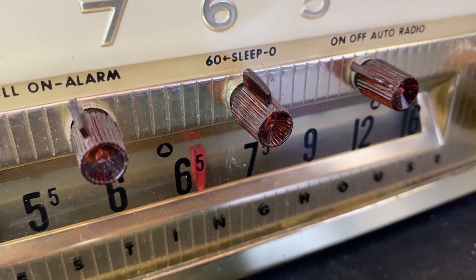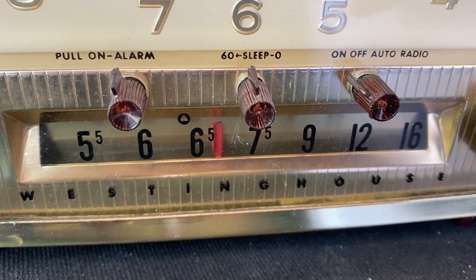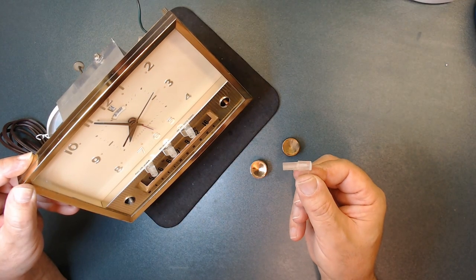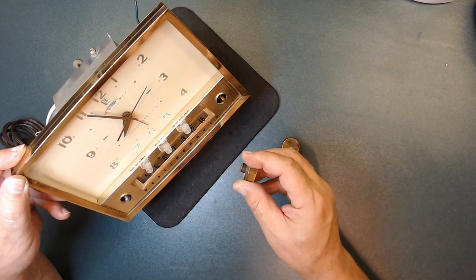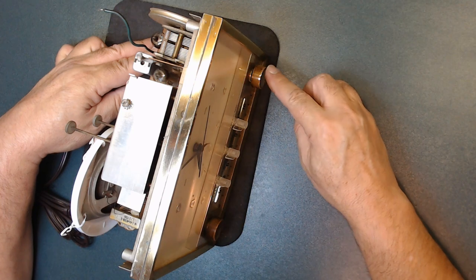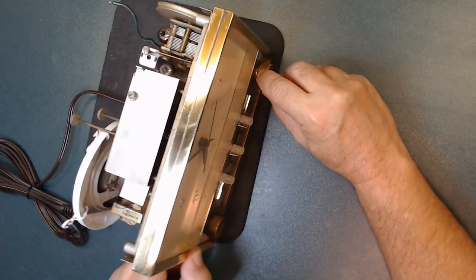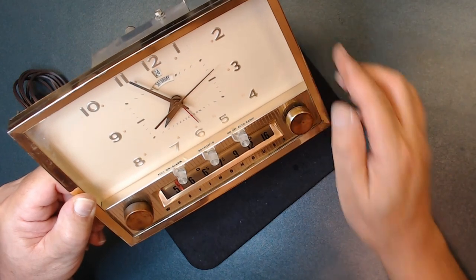This radio had all three knobs missing, so I had to fabricate all three. To save time in this video, feel free to go to my playlist and look for fabricating missing parts, where I walk you through step by step what you need to do to create any type of missing part for the radio. I had one from another radio of mine and duplicated it for this radio as well — it's looking pretty nice now. Let's install these. I tried my best to polish them — I didn't want to paint them. Both are installed. You don't want to press them all the way because they'll rub against the glass — just give a little space. The glass is cleaned and polished and looks very good.